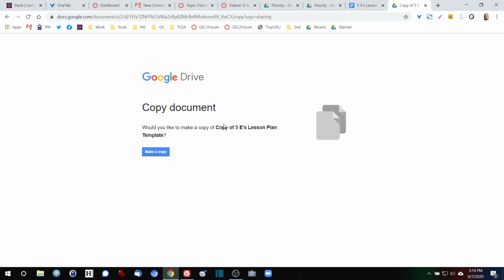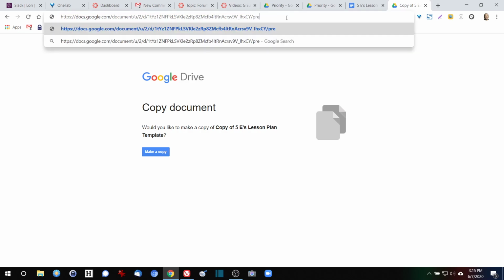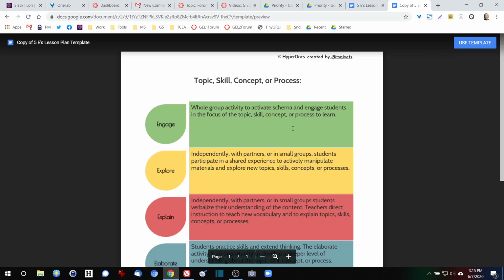So that means that if you have students or colleagues that are trying to open a document, they're actually going to get this message. Now another cool thing to do is, I think it's called template preview. What that does is it turns whatever document you have into a template, and then gives people, when they view it, a preview of that document. If they want a copy of it, they just click on Use Template, and they'll be able to have a copy.